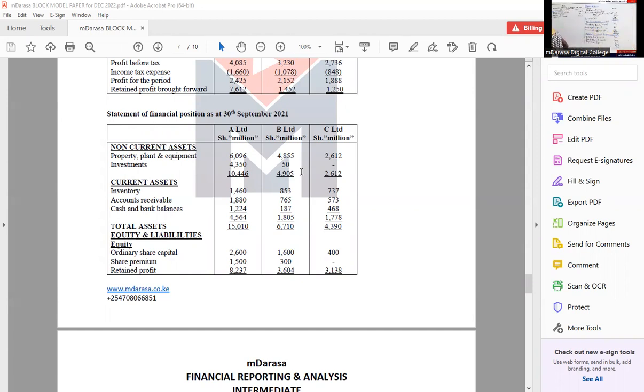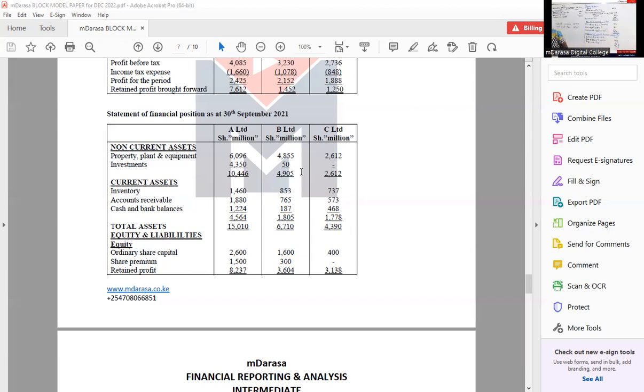Because our investments here were as follows. We had investment in associate, and we had investment in subsidiary. How much did we invest in associate? We invested a figure of, of course, 700 in associate. That is note number one. And we spent a further 3430 in subsidiary. If we can sum these two, is it giving us what we had in our books? Try sum them up.